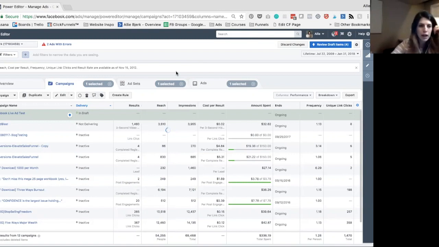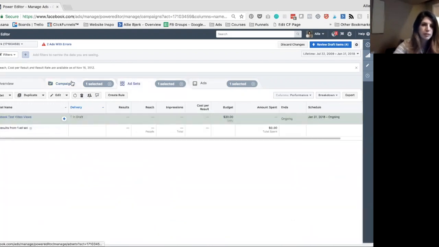So you can see that here's the campaign level. This is where you'll be able to see the overall performance of the entire campaign, all of your different ad sets, all of your different ads. It's all going to be summarized on this screen. Click back into campaigns.